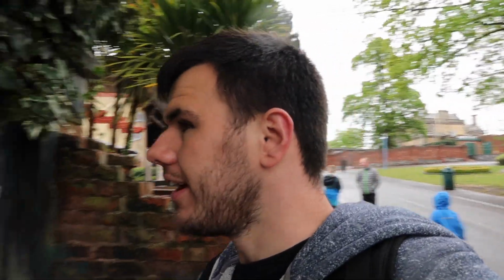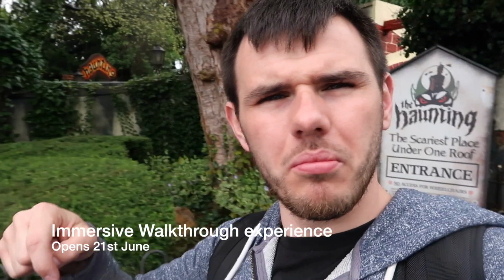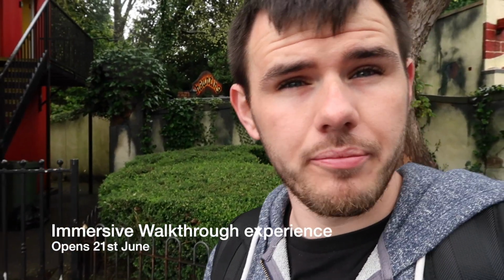Interestingly, as I was saying about Sheriff Showdown, there's a ride right next to it called The Haunted, and it's like a haunted maze or a haunted ghost train or something, but that's closed. So Sheriff Showdown's open, but this is closed. That doesn't make sense to me. But this might be a walkthrough, so you're spending more time closer together. Maybe the scariest place under one roof. I'll try and write down in the bottom what this is. I'll do some research online so you guys can know, and then you can go and find your own ride through of it if there's one available for that.